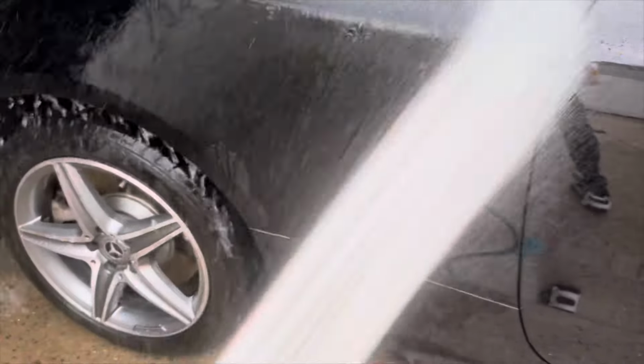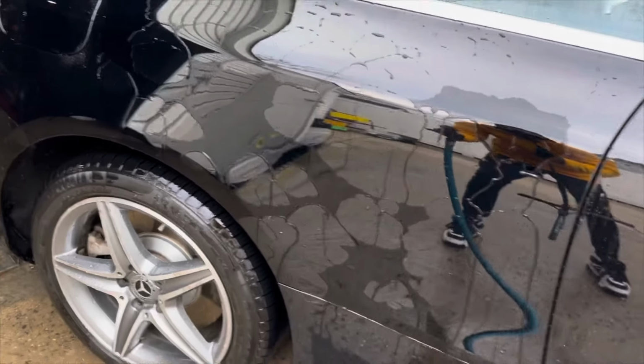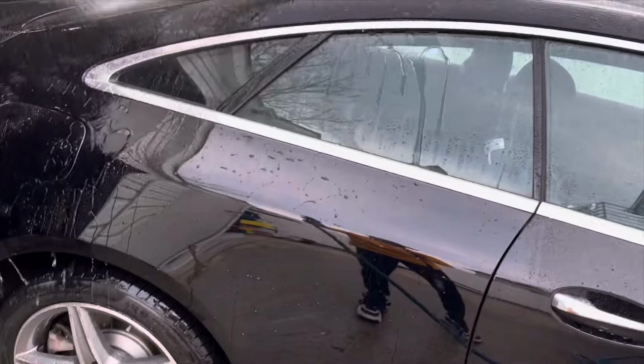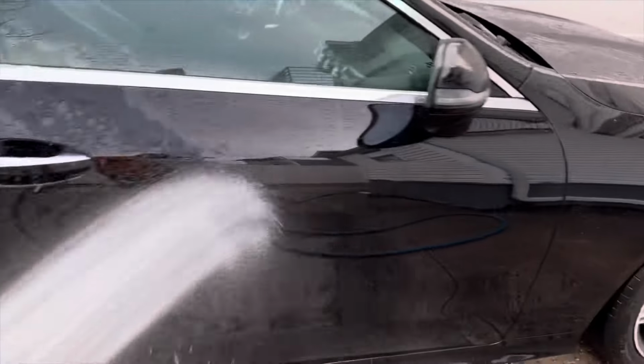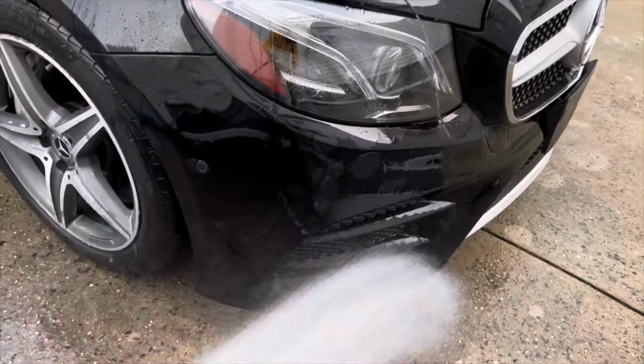And remember this area, how crazy flat and it just stood there? Look how it's sheeting off the water rapidly. So this is what the mineral deposits do to your vehicle's paint. It really just clogs up your pores and prevents the water beading.